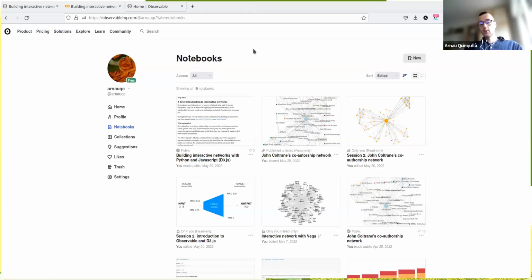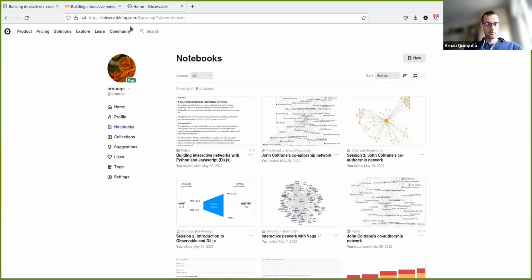Okay, we're going to use JavaScript, as I said, but we're going to use specifically Observable notebooks. And I'm curious if any of you actually use Observable notebooks. If anyone, please let me know in the chat. And if you want, you can also let me know if you ever used or you are familiar with JavaScript. Well, if anyone wants to participate, there's a poll. Let me know if you're familiar or not. Okay, that's good. Well, it will be then slightly harder, but it's going to be fine.